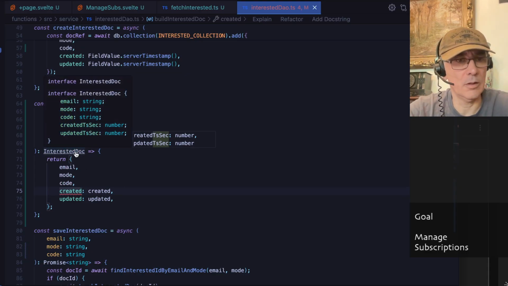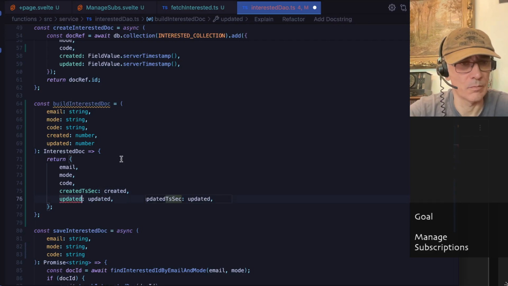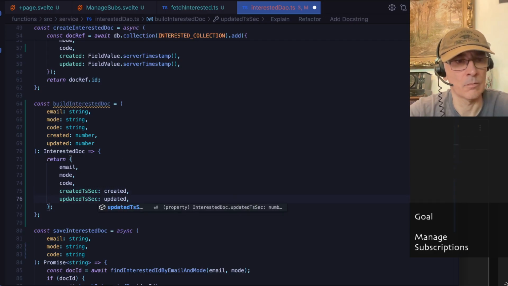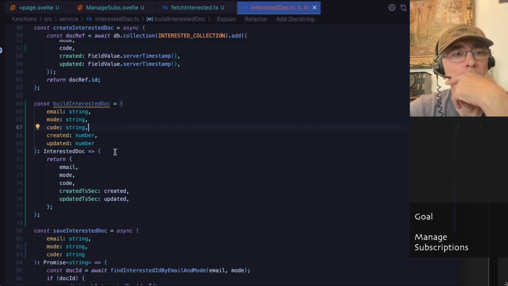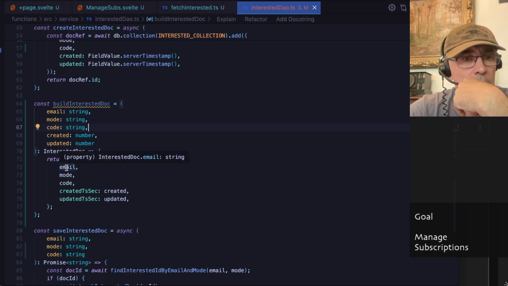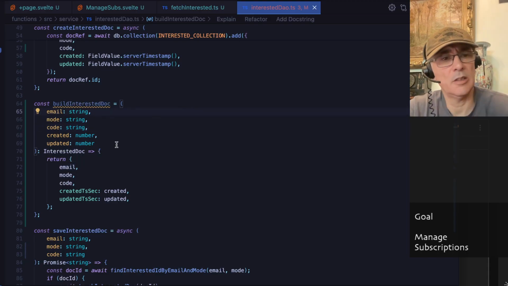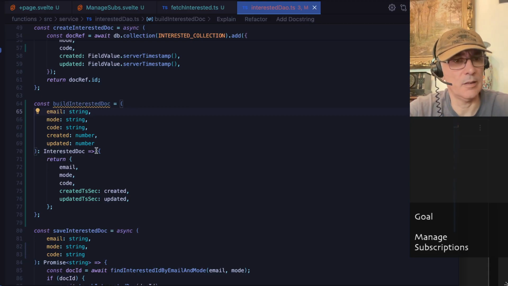How is it called? TSEC. Okay. Different color? Not sure. Maybe because it's a number. I think this can be simplified.